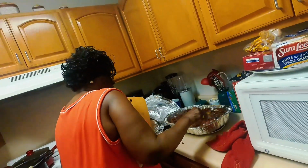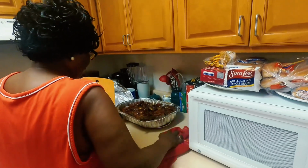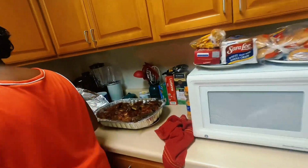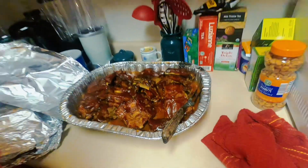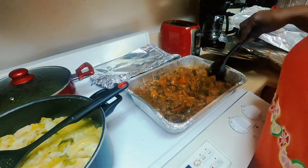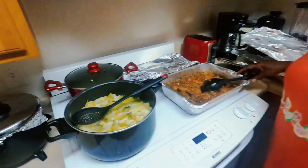Look at that. What is that, Mom? Ribs. Ooh. With homemade barbecue. Homemade barbecue? You made that barbecue? I made it. Oh, wow. Yams don't look that hot, but they look good. Don't taste good, I know that. Look at that cabbage, y'all. My mama, she can throw down in the kitchen.